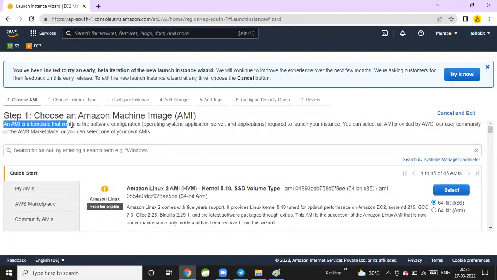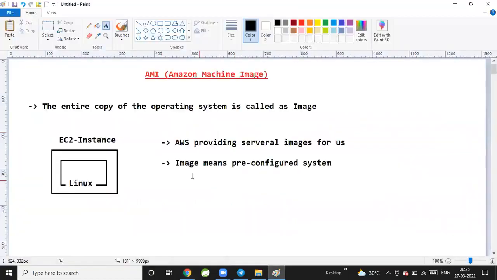An AMI is a template that contains the software configuration, operating system, application server, and applications required to launch your instance. You can select an AMI provided by AWS, our user community, or the AWS Marketplace. You can select one of your own AMIs also.